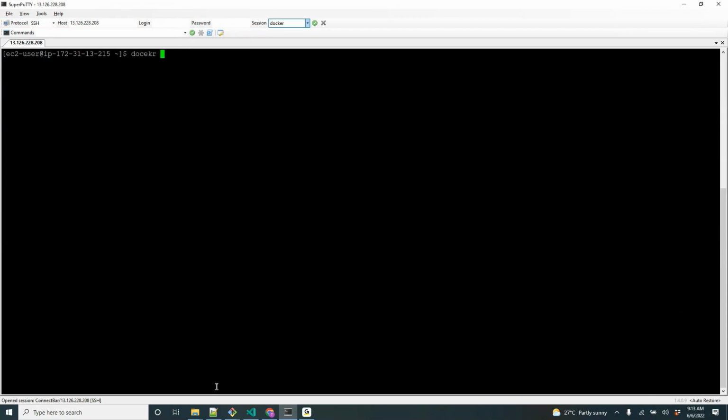Now run docker, sorry, shop docker compose up -d.